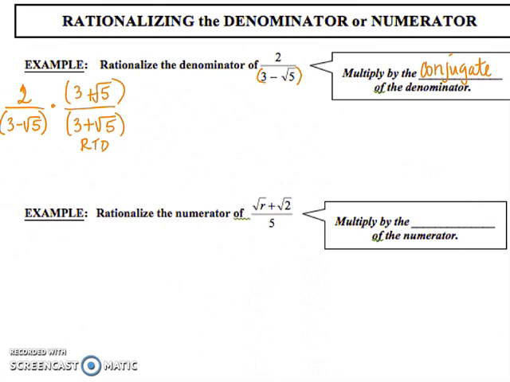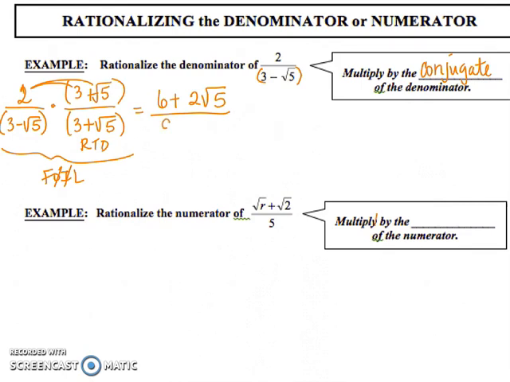So now in our numerator, we're just doing distributive property. 2 times 3 and 2 times the square root of 5. So this is going to give us 6 plus 2 square roots of 5. In our denominator, when we FOIL, our inners and our outers are going to cancel out because we're going to get negative 3 square roots of 5 and positive 3 square roots of 5 from our inners and our outers. So we really just have to do first times first and last times last.